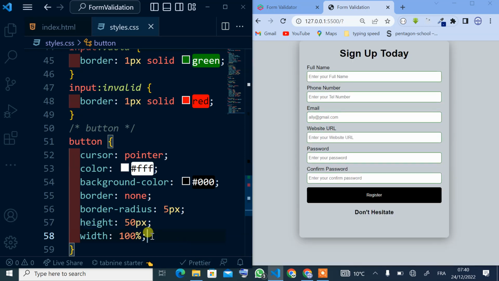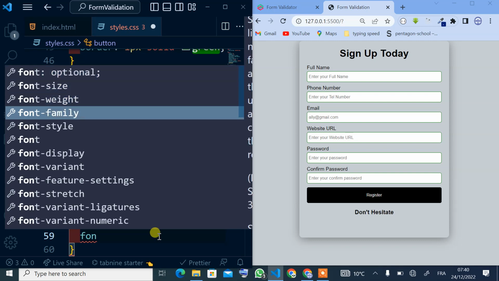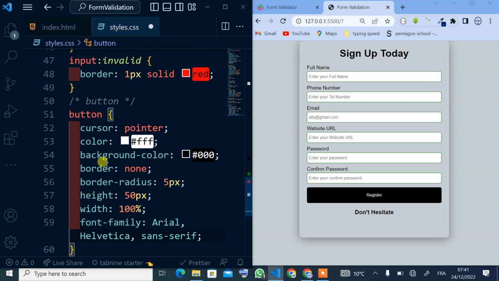Like this it's coming and it's making more sense. If width is equal to that one, then we need to work with the text. Let the text be font family sans serif. I don't want this text to be like our default Times New Roman text. I don't like that one, so feel free, if you like it, put it there for your project. Font family is going to be Arial, Helvetica, sans serif.